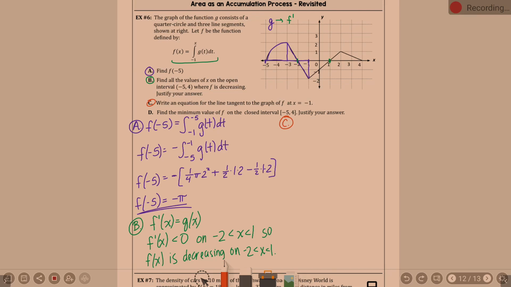So what do we need to write an equation of a line? We need two things: a point and a slope, yes? Just going back to general algebra here. You need a point and a slope. So what do we know right now? We know x equals -1. So we have half a point and no slope. So what are thoughts here?